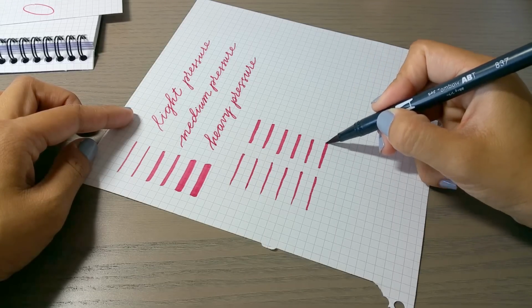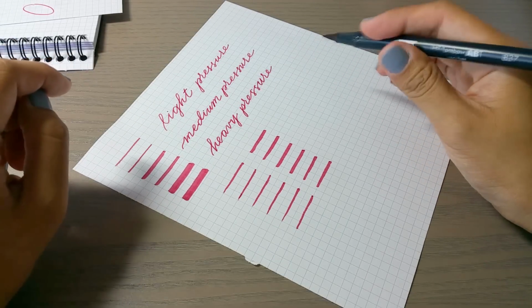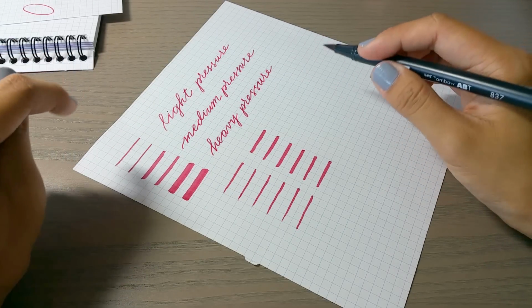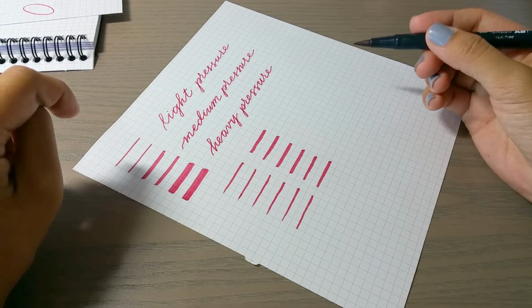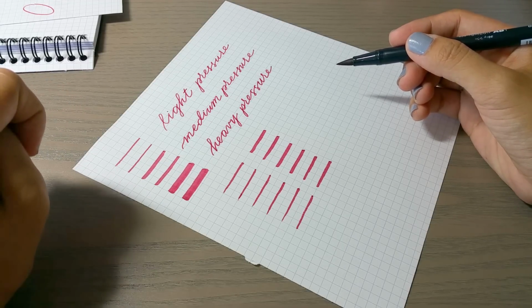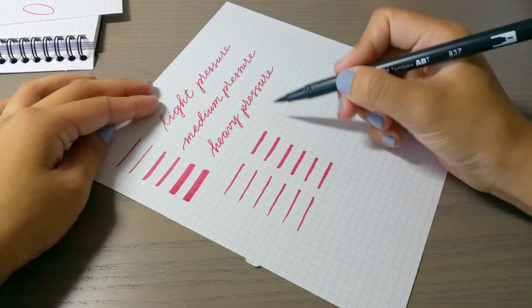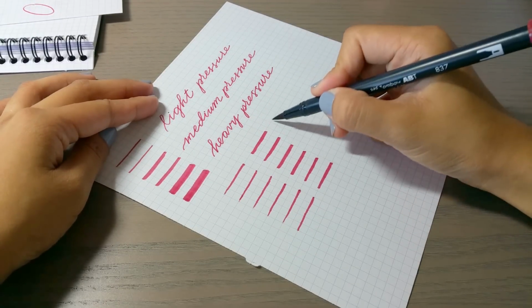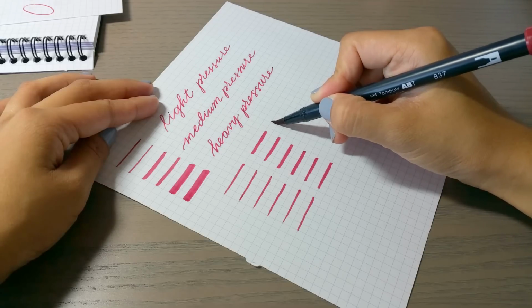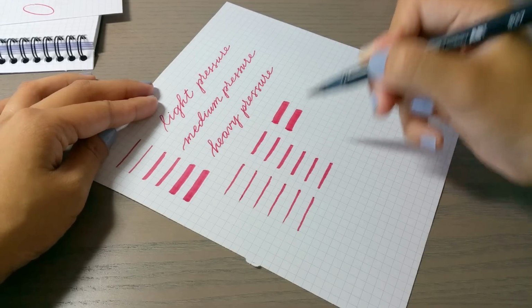And what I'm doing here is basically still testing. This is what I do when I receive a new pen. Obviously I've been using the dual brush pens for a long time, so I don't really test them anymore, but if I get a new brush pen that I've never tried, this is what I do. And then last, you have heavy pressure, where I am putting the pen all the way down full force on the page, on its side.